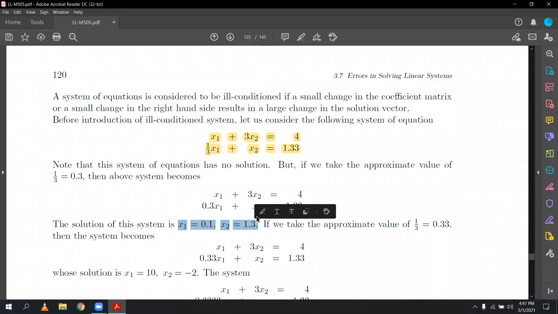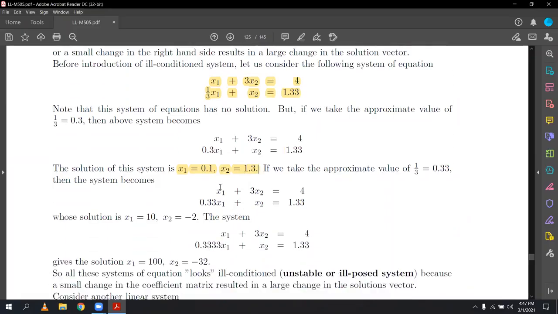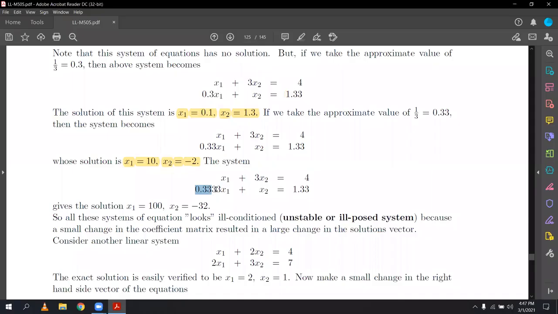You can check this is 2 by 2. Now what I did, in place of 0.3, I just changed it. I use 0.33. And you can see the change in A is very small, because I only changed 0.3 to 0.33, and my solution will completely change. This is for 0.3 and here this, and then I changed to 0.333 and like this one. And you see the solution is this one.